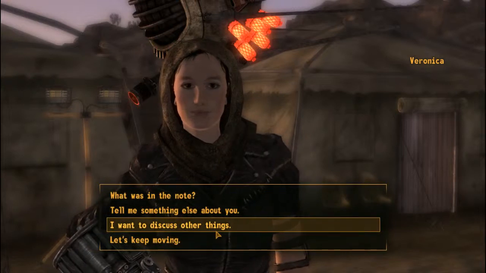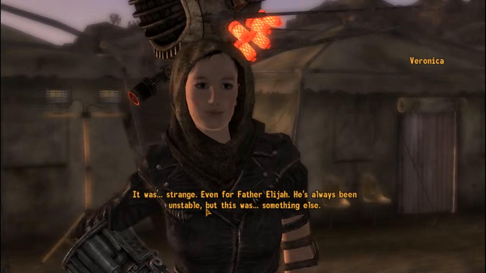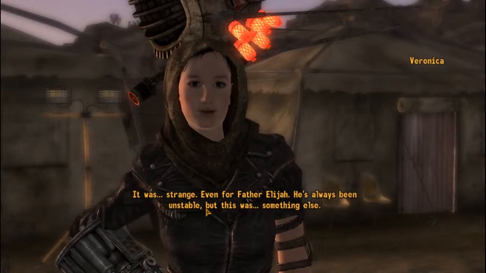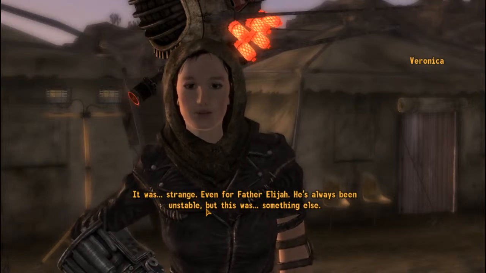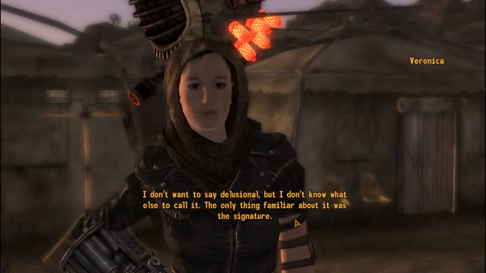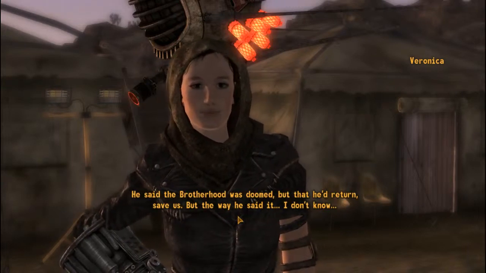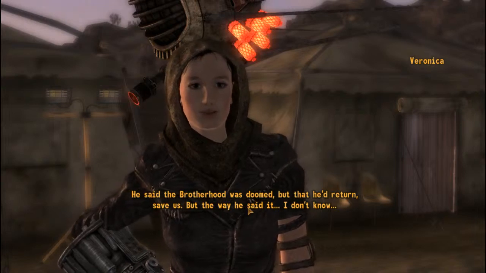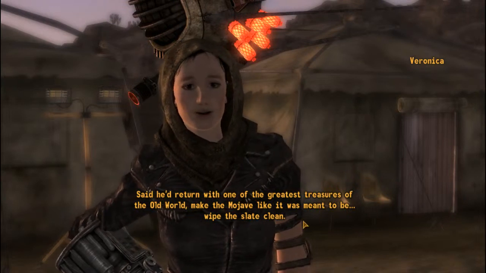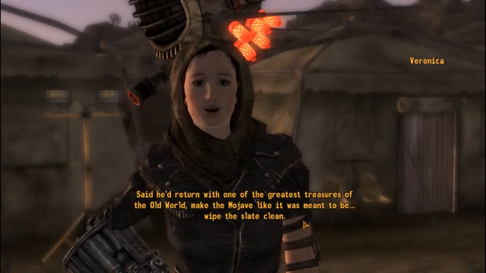So he's not actually dead. That's probably problematic, you know. What was in the note? It was strange. Even for Father Elijah. He's always been unstable, but this was something else. I don't want to say delusional, but I don't know what else to call it. The only thing familiar about it was the signature. He said the Brotherhood was doomed, but that he'd return, save us. But the way he said it, I don't know. Said he'd return with one of the greatest treasures of the old world, make the Mojave like it was meant to be. Wipe the slate clean.